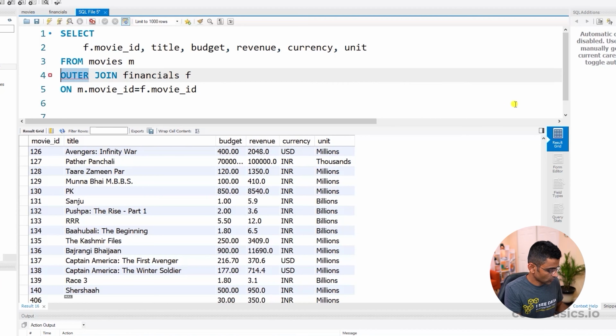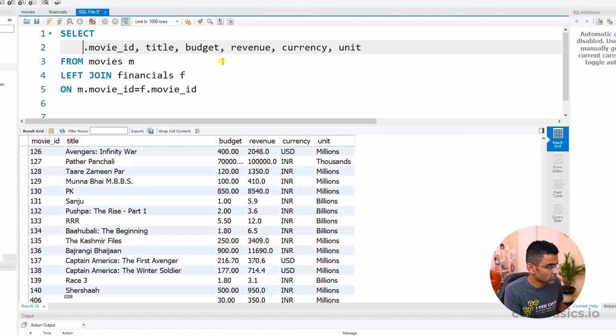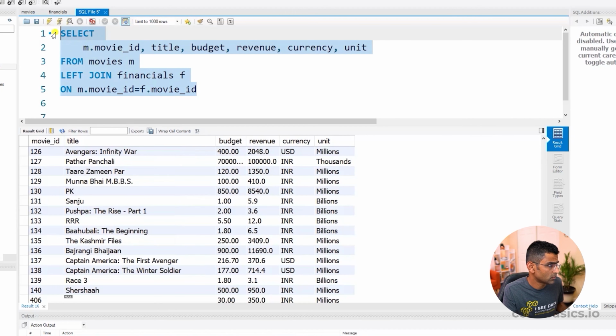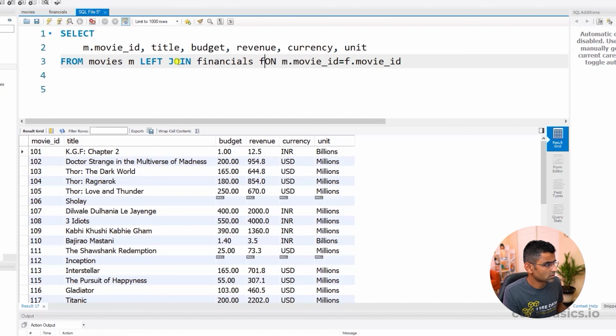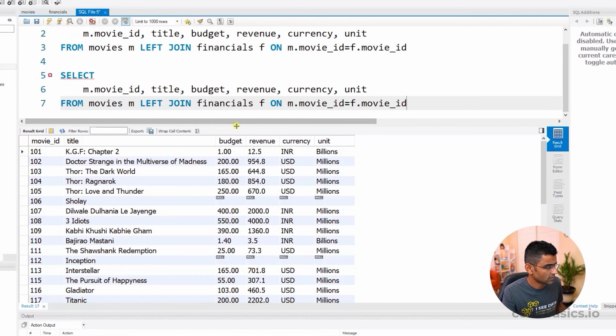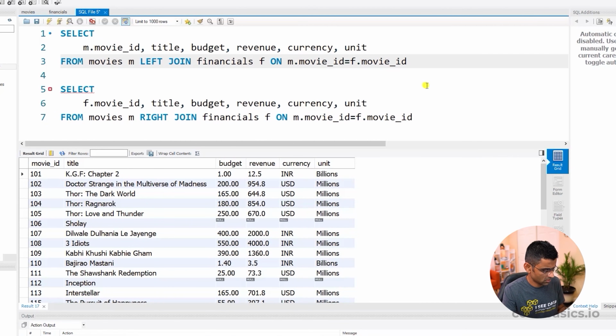So what do we do now? All right. When we did the left join, right? So for left join, I think it makes sense you do m.movieid. You got this. When you did right join, okay, so let me just put these things into this line. And now when you do the same thing, but with right join, what happens? So for right join, I will use F because I want to display those movie IDs. And I want to do right join here. Okay.